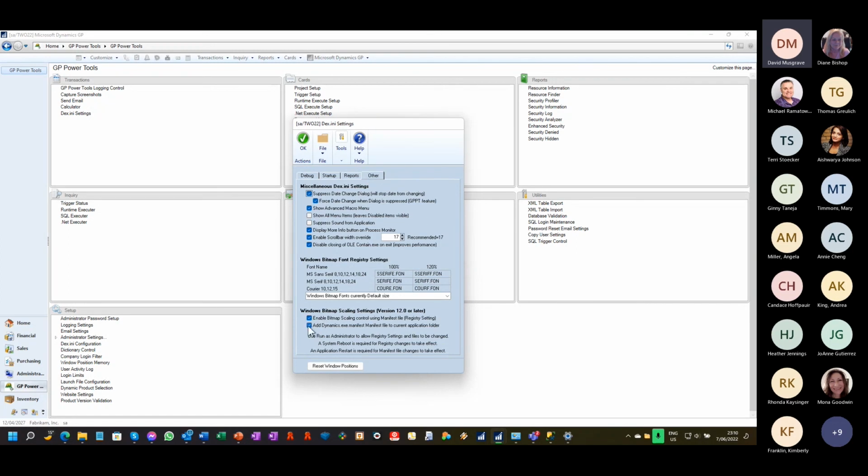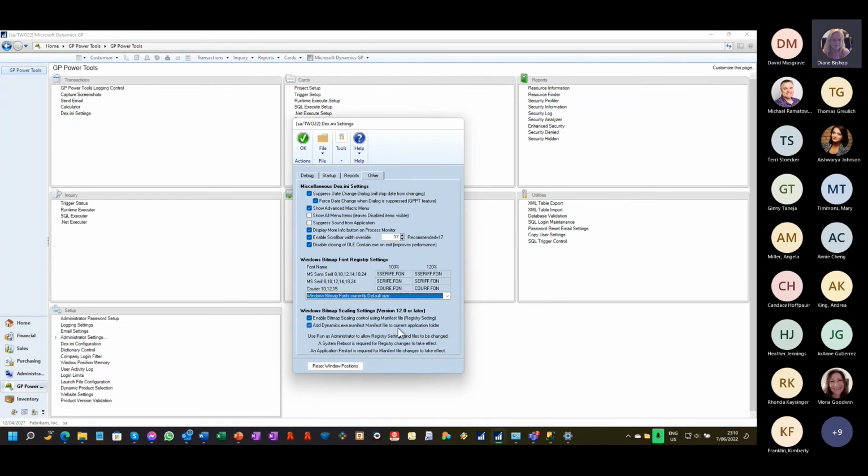You need to turn these two settings on and make sure that this is on default size. You can go into the Dex.ini window and do it manually in build 28, which is what's out there. But build 29, during the install, basically says, if these settings aren't already in place, just put them in place. So just installing the new version of Power Tools will fix that problem for you.